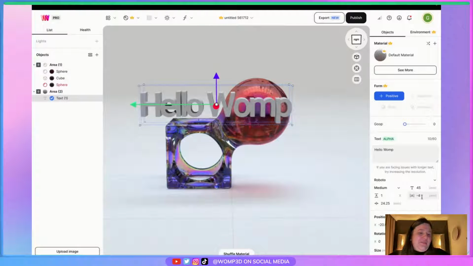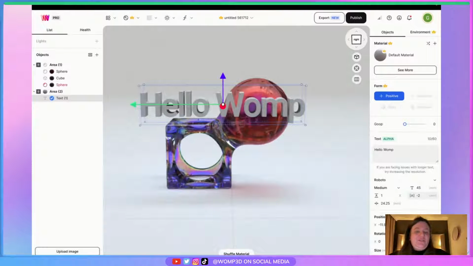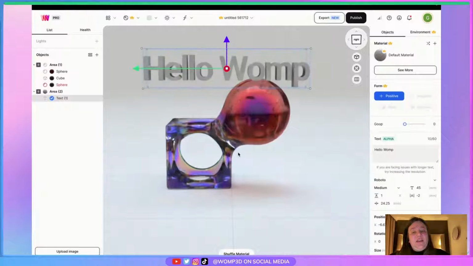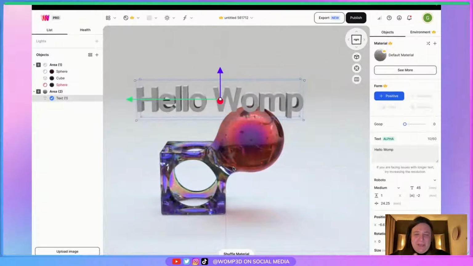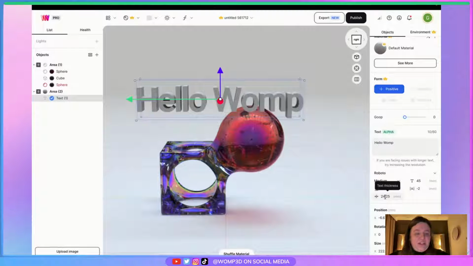And this is something that we really wanted to make sure that we offered these kind of tools for people who are trying to really make some professional looking typography pieces, any kind of graphic design or graphics that you really want to get picky about. Instead of having to put each letter down and move them and make sure they look good, you can just go ahead and do that with what we offer here.